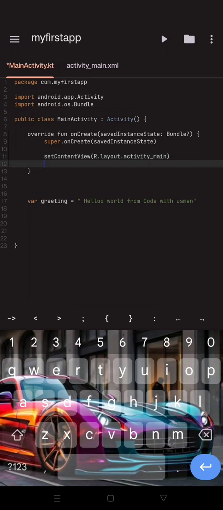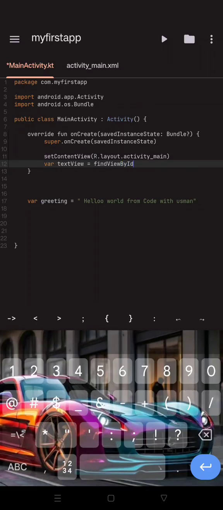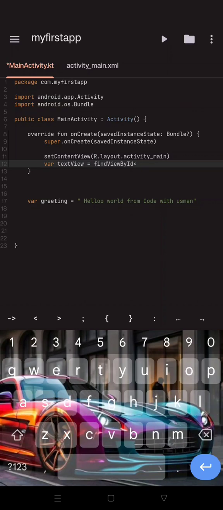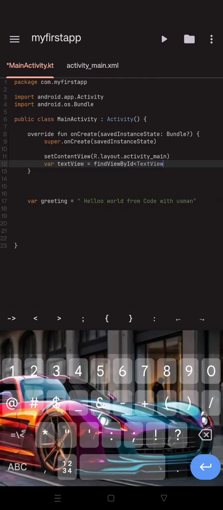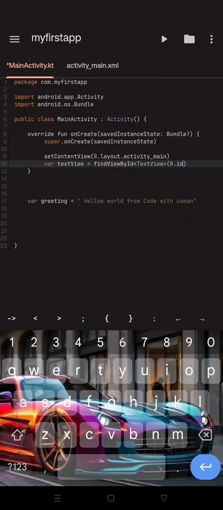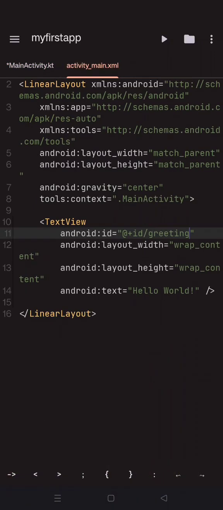So first, suppose we create a variable textView equal to findViewById, and we give it the element type TextView. Inside the braces we mention R.id. and now the id name which we gave here, greeting.